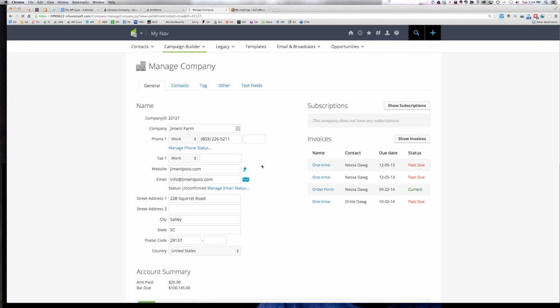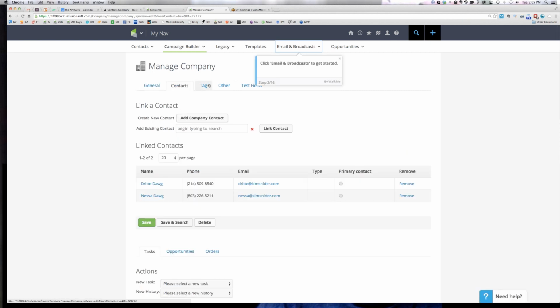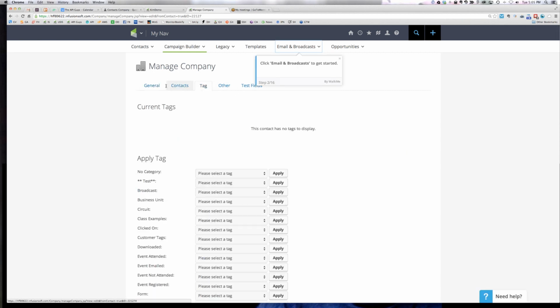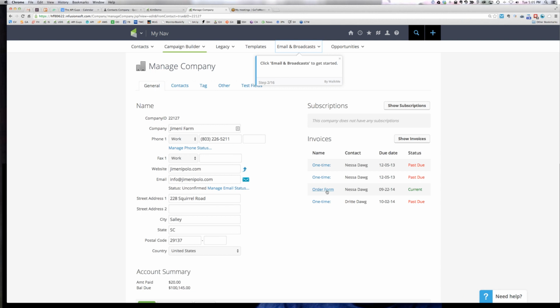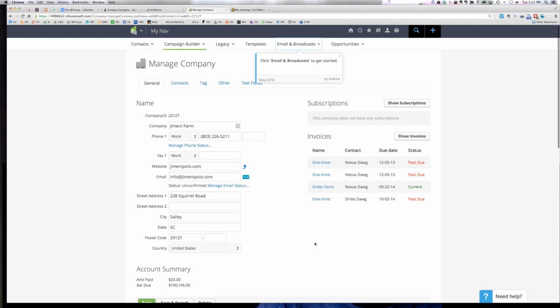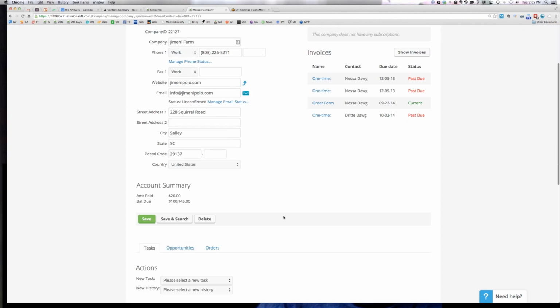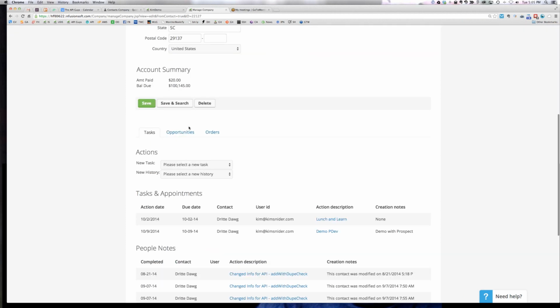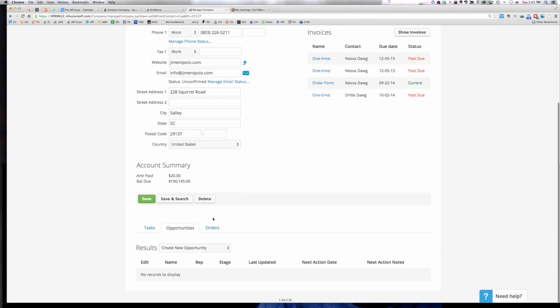If you look at a contact record, let's go to a contact record really fast, and let's go to Datadog. Now, there's two different ways that Infusionsoft represents a company.